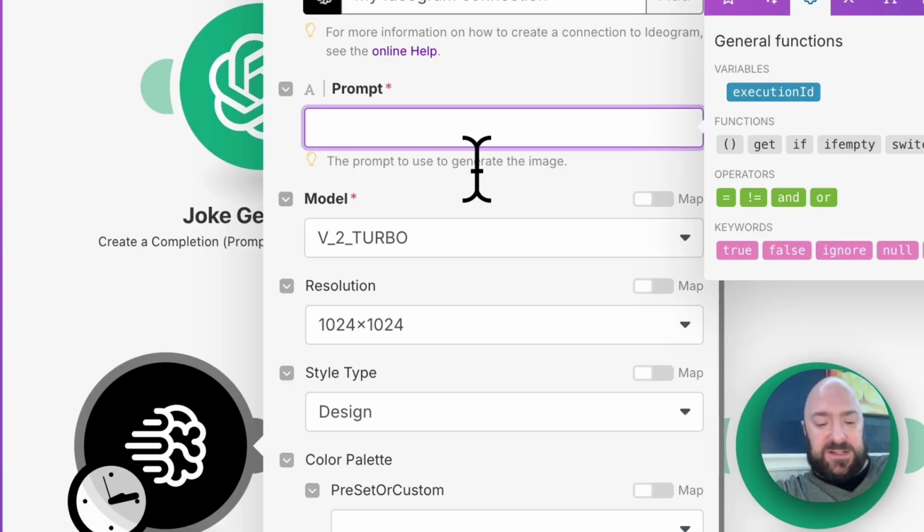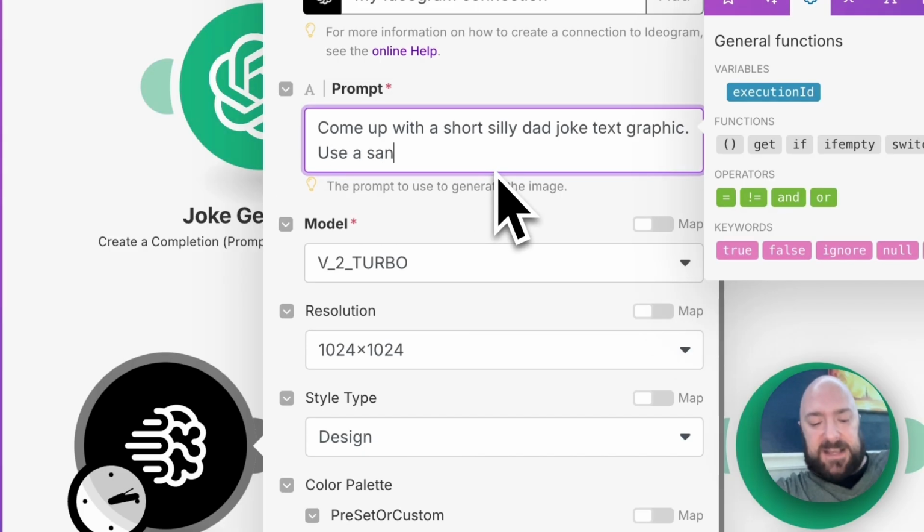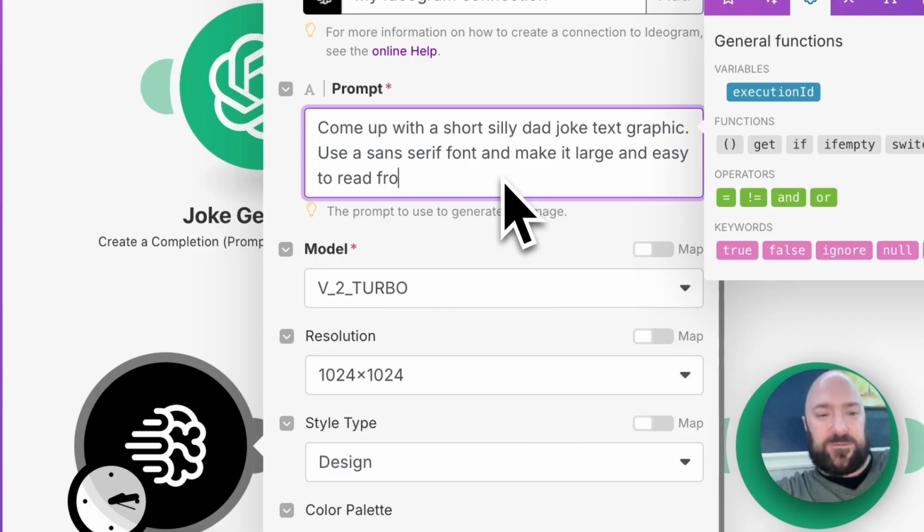So let's do that. I'm going to say, come up with a short, silly dad joke text graphic. Use a sans serif font and make it large and easy to read from a distance.